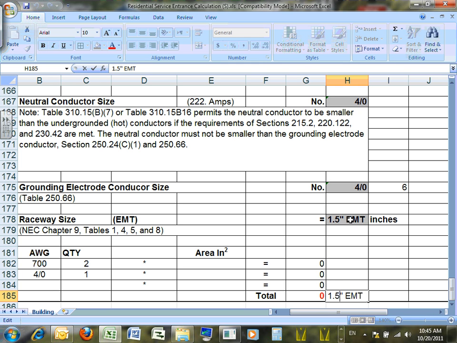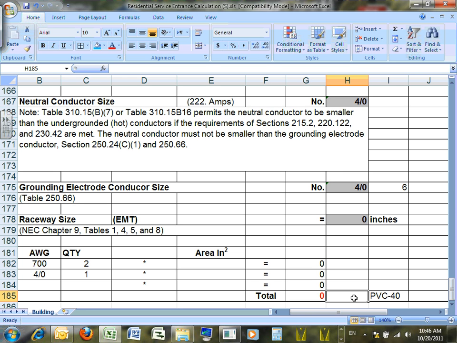Let's use PVC. We're coming from underground. Let's use PVC here, 40 or 80? PVC 40. We're using PVC 40. And I'm going to get rid of the size here. I'm just going to put the PVC right in here, PVC-40. And I'm going to make you guys do the size here. Actually, PVC 40. Any questions, guys? So that's it.